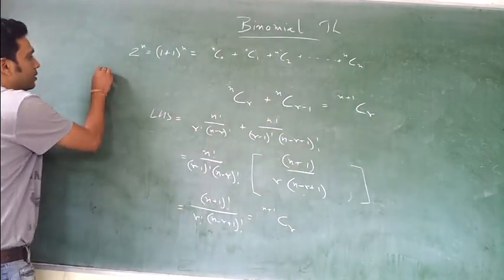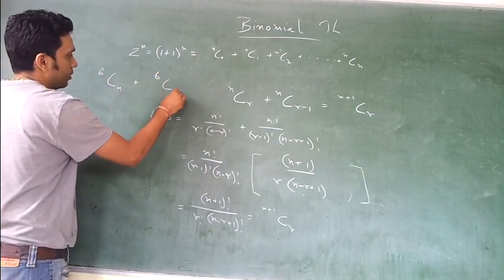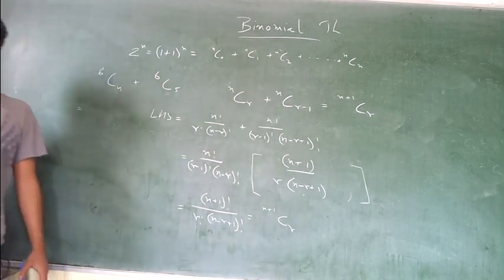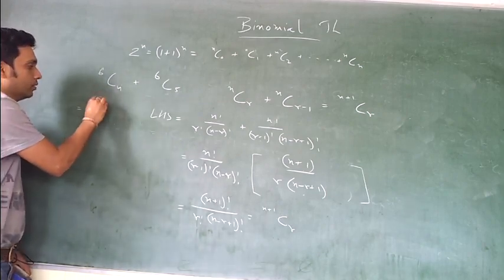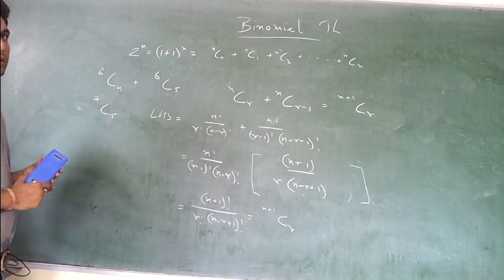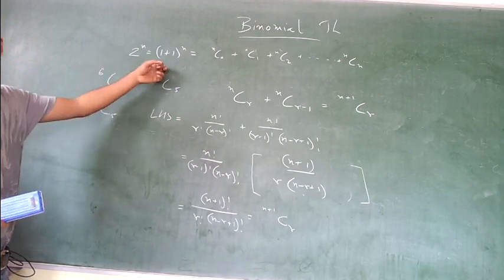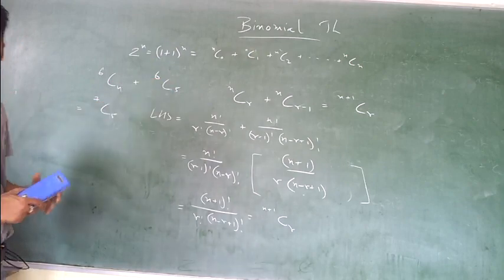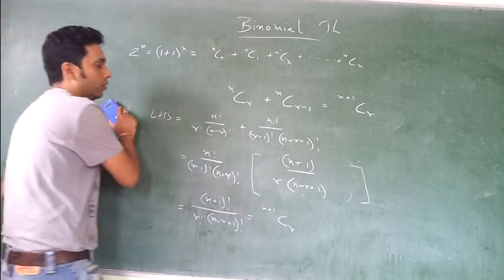If I say 6C4 plus 6C5, what is it? No, it is 7C5. So if you are not able to apply properly, it's of no use. This and this get added when they are consecutive. What comes on the bottom is the higher of the two. Which is higher? 5. Okay? आगे पीछे लिखने में कंफ्यूजन हो जाएगा, then whole series what will you do?